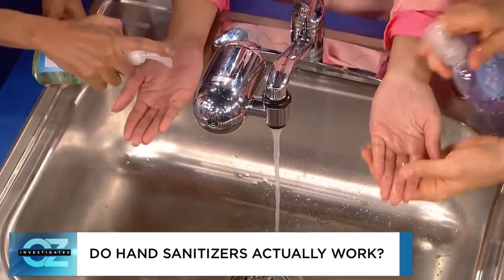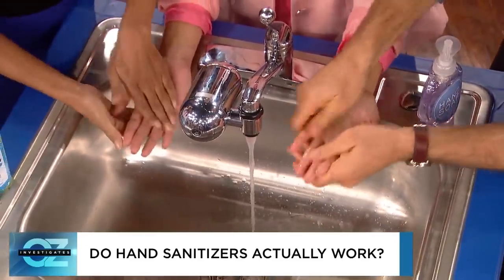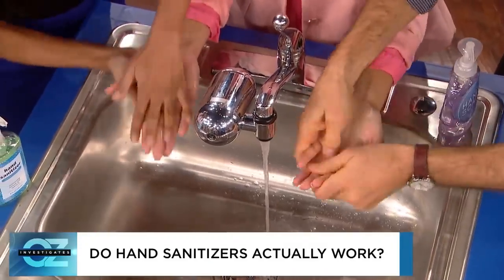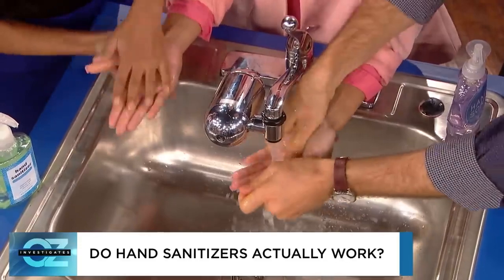You put the hand sanitizer there. Now I've got to wash your hands for at least 20 seconds for this to work, right? Whereas that hand sanitizer, pretty much as soon as it touches her hands, it's good to go, right? Yeah, well, we still want to get it in and really coat all the surfaces.